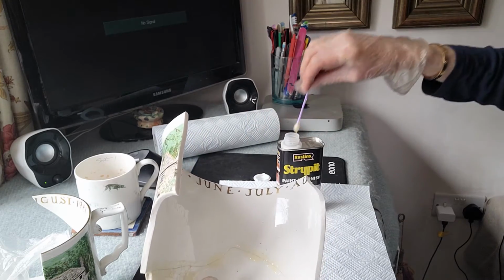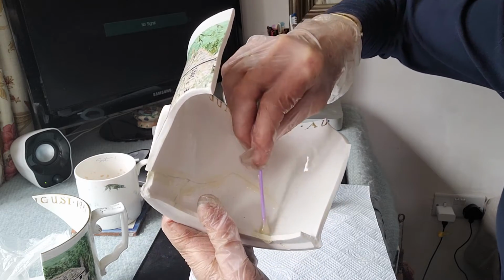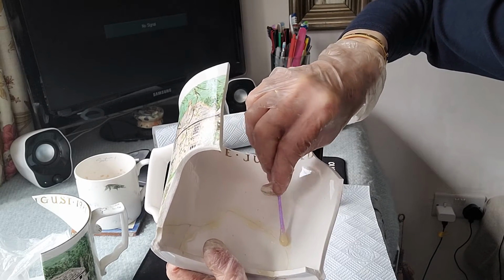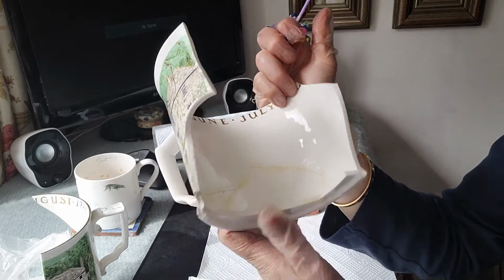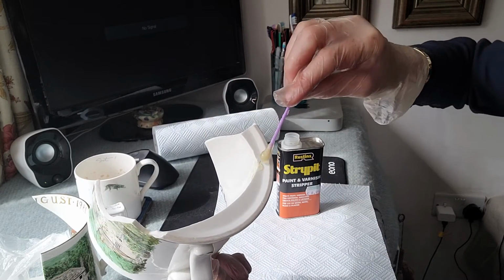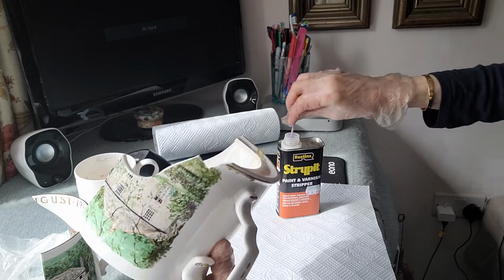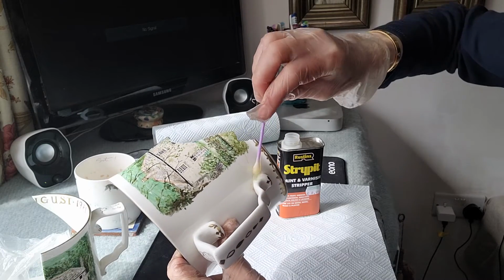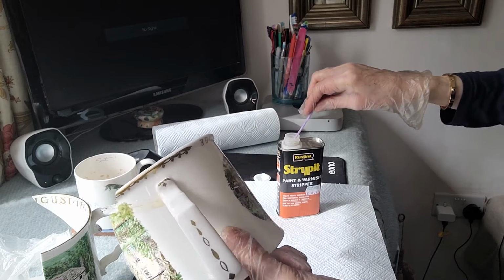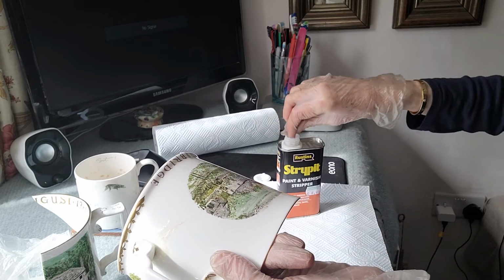So I'm just first of all dabbing on one side, and also in any little crevices and cracks as well. Move all the way along. And then once we've done that, we just turn it over carefully and do the other part. Again, get right in those cracks. All along there. Now you can reapply this after a quarter of an hour, or 10 minutes if you want to really make sure it's going through.